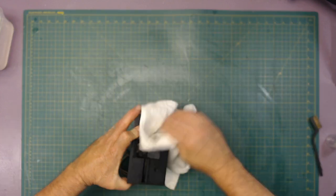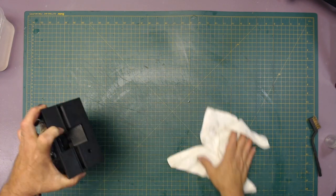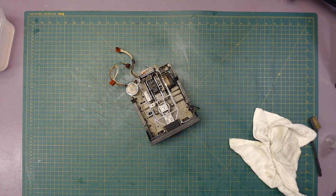I did save that disc. I looked at it and the disc doesn't seem to be dirty, so I'm going to clean it up and I'm going to see what was last used in this drive. Maybe I can help it finish. Never know what was on it.